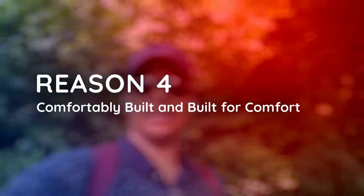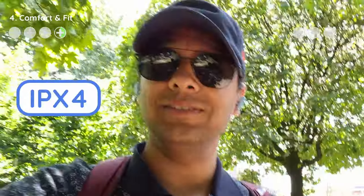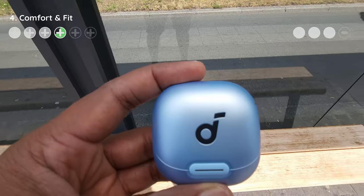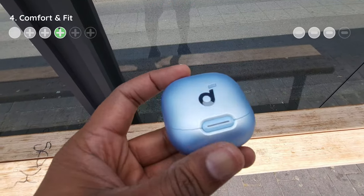The Liberty 4 NC has been really comfortable for us. The oval-shaped silicone tips do a good job and, despite oval tips not being the optimal choice of fit, these did fit us quite securely. I'm running around in a park and they aren't falling out. The buds also have an IPX4 rating so we would consider these for workouts. Soundcore supplies four sizes of tips in the box. Apart from that, the overall build quality feels solid — the case is reasonably pocketable, the hinge feels stable without any creaking, and since it closes and opens magnetically, you don't have to worry about mechanical parts ruining the closing mechanism.